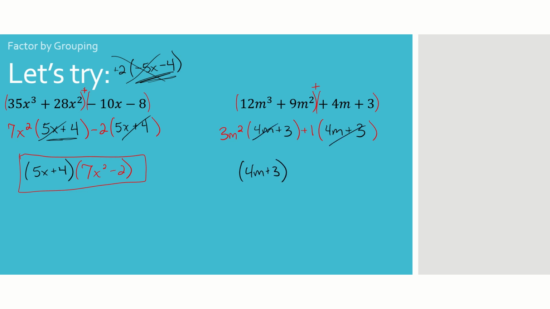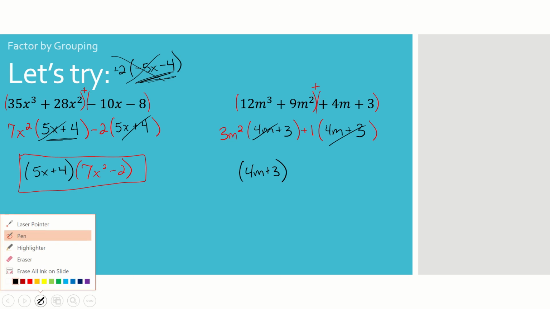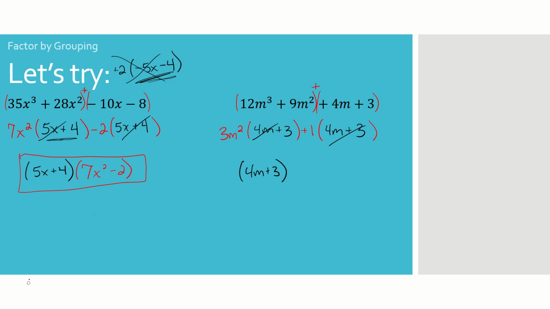Take that out. And in the other set of parentheses, we are left with 3m squared plus 1, written as a product of two binomials. If you did not factor out that positive 1, you would be missing that piece here. And then if you were to remultiply this out using distributive property to double check yourself, you would not end up back here. You must factor that out.